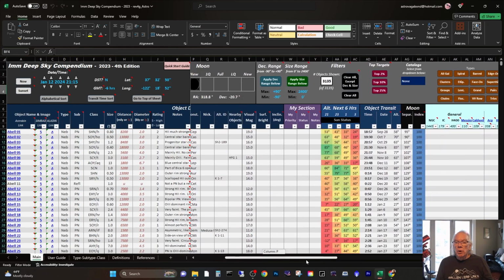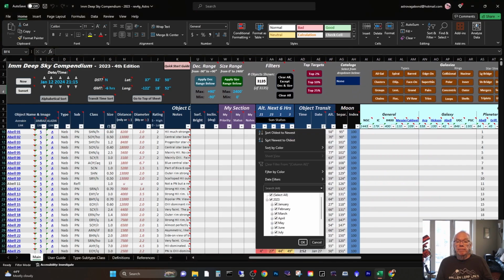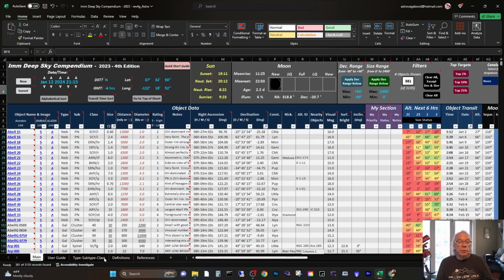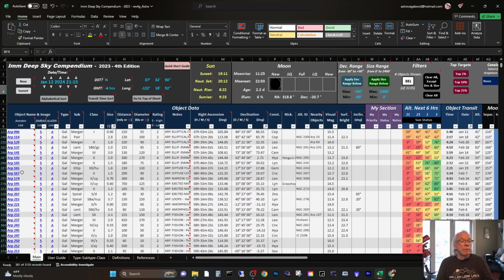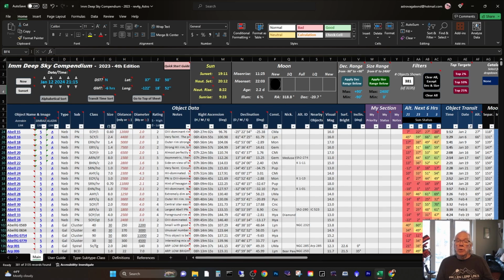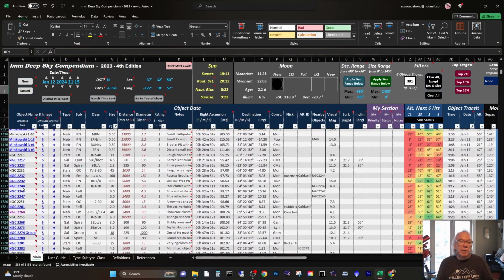And where I'm starting is I want to know what's available for January and February. So I went into here and I just selected January and February. And so then what I get is it's sorted through here. And now what we're seeing are 381 objects in the view here if we scroll down. So then I can come down here and look for objects this way, but I can refine it even further.